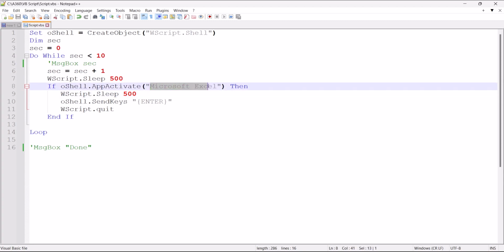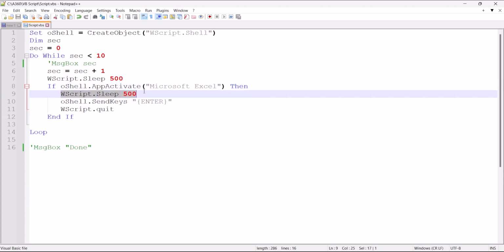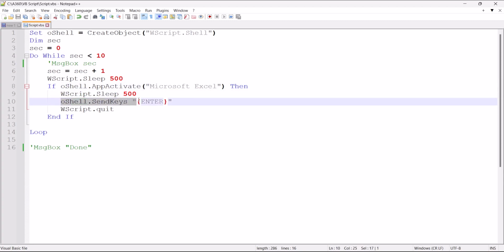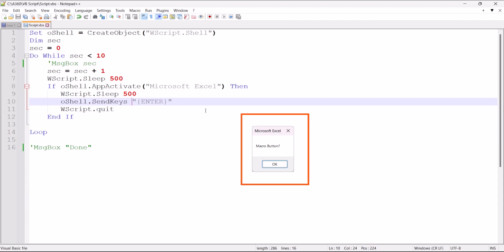If that window exists, in that case it will activate that window, and then it will send some keys on that window. We are just trying to hit enter on the window because I have identified the behavior. Whenever this window pops up, by default the OK button is selected. So we just need to press enter, and that's it.